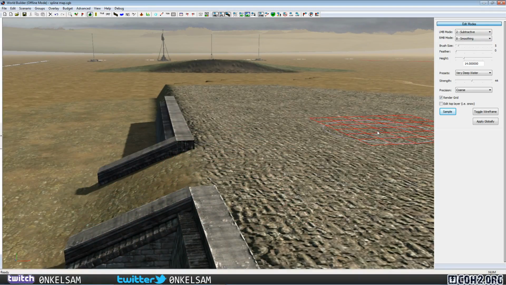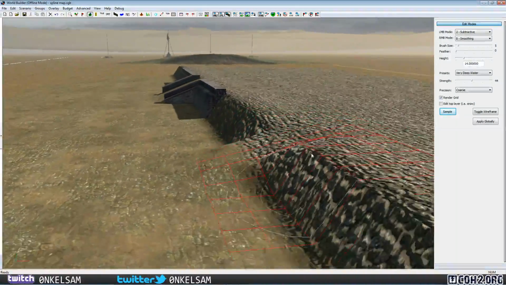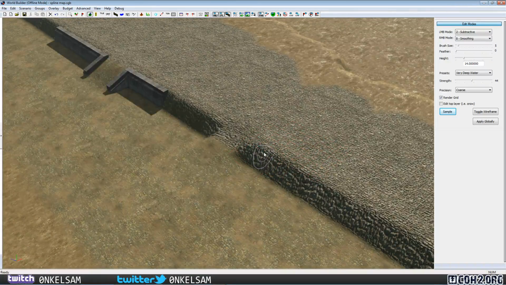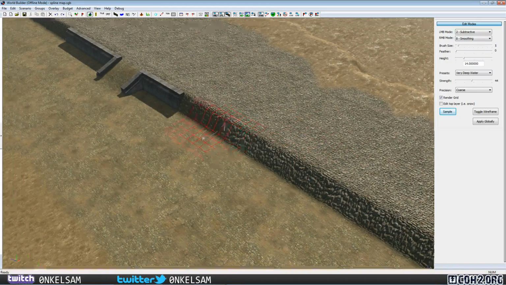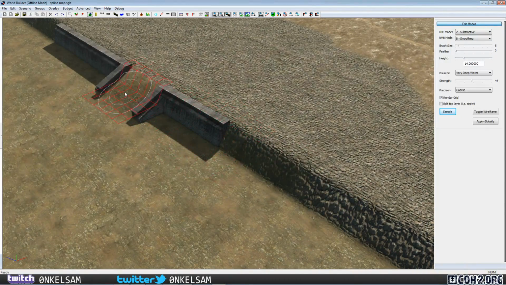So how to do this? With a spline tool, I can do this. I undo my change, and now we just want to reproduce this. What we have to know is I can check the height here, 11.5. I can check the height here, 10. So we have a height here of 1.5 meters more than the ground.